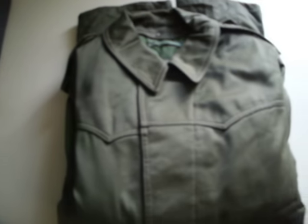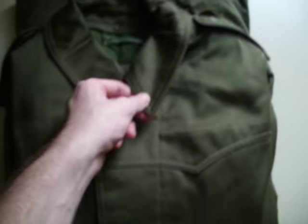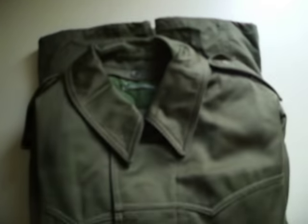Oh, hello there. Today I'll be showing you my collection of Yugoslavic uniforms that I got from my dad a couple of years ago. Basically, he got the whole pack of it as a reserve uniform, so this was never worn. And I would like to start off with this Yugoslavic army coat.